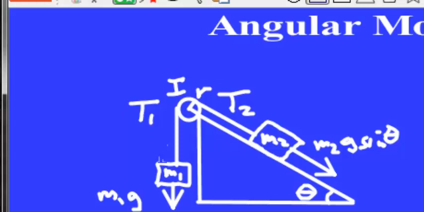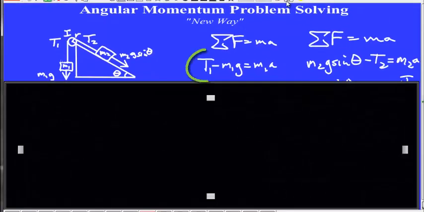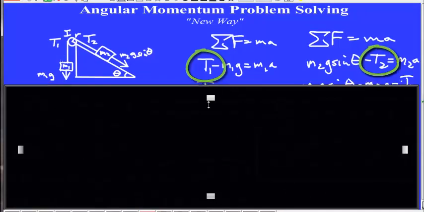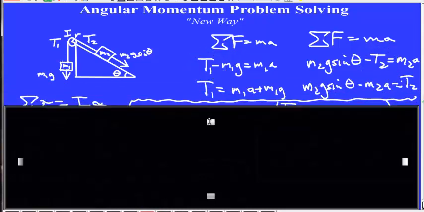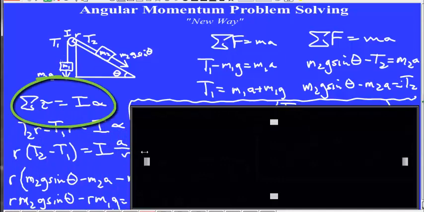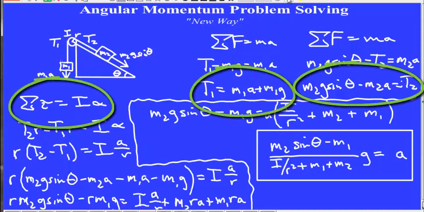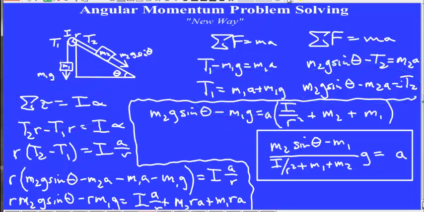So that means that going back to our approach here, we had to abandon the system approach, right? We had to consider the torques that were being applied to the pulley, which are from the tensions. Formerly, in the previous approach, the tensions were internal to our system, but now we can no longer ignore that. So we still had F equals MA, except now we have a T1 and a T2. But then we're also going to throw into the mix a little torque equals I alpha. Those are counteracting torques. We actually have three equations that we need to solve simultaneously. And we finally were able to get an expression which is similar to the expression when we ignored the pulley, right?